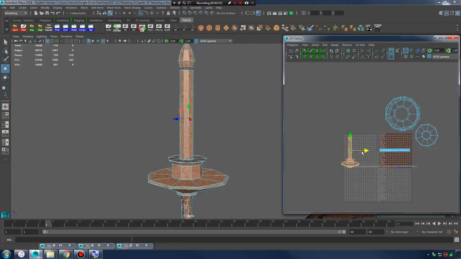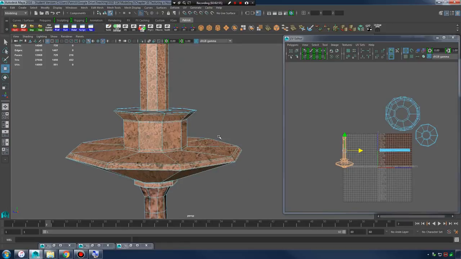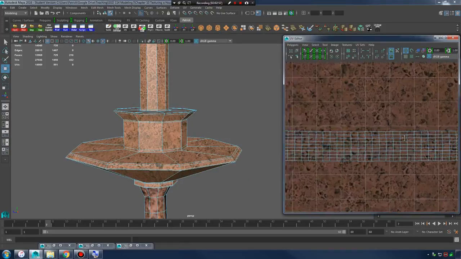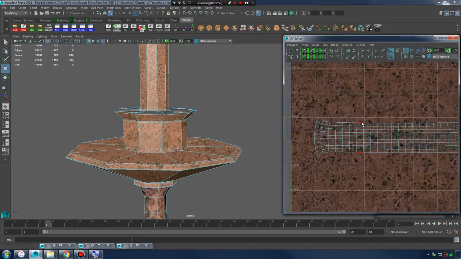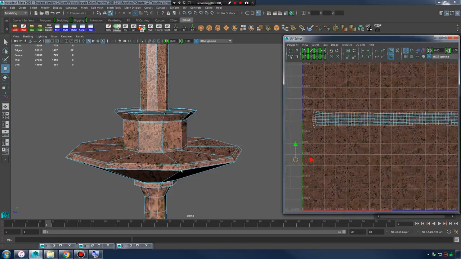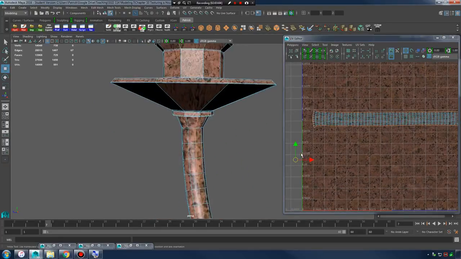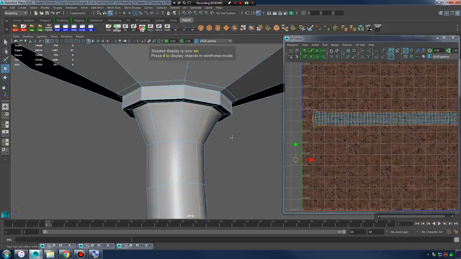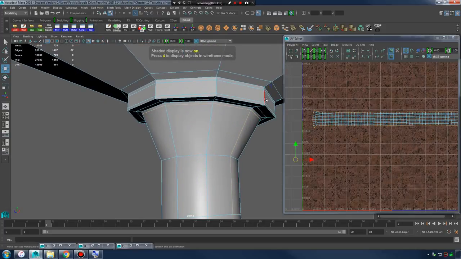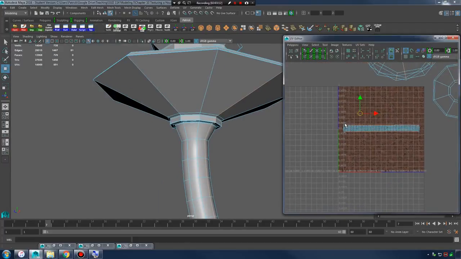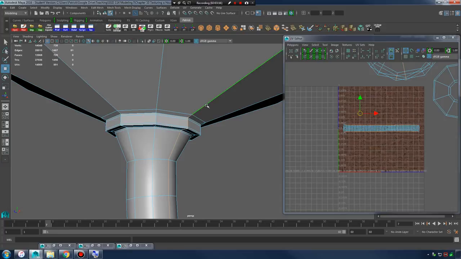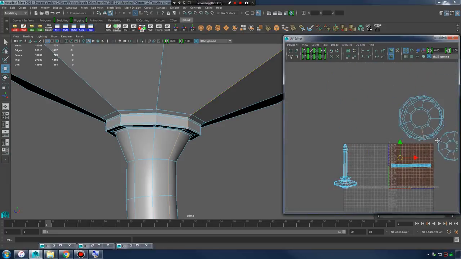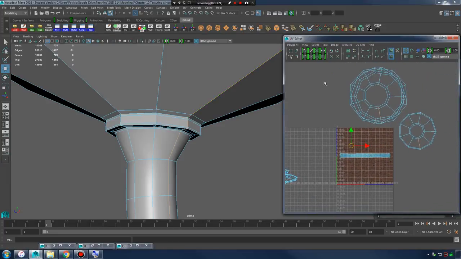Camera based projection. And then I forgot what seam I was using, so I'm going to go back into the arm part and select that edge loop. So it selects the same seam edge loop on my arm here. And there we go. So I can see that this was the seam I was using. So I'll deselect. Now that I know that's the seam, I'll double click it on my model. Now you can see all these edges showing up here. So I'll deselect the edges that I already have UV.